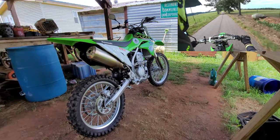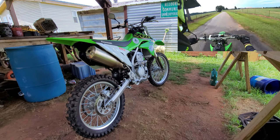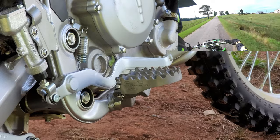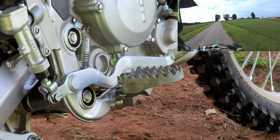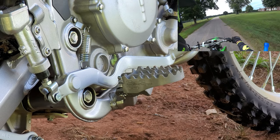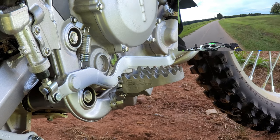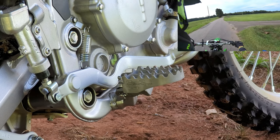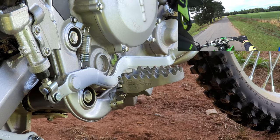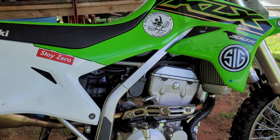I have not done anything to it besides some IMS Super Stock pegs, significantly larger than the stock pegs that came with it. I haven't actually ridden with those pegs yet. I've just put them on recently. I did clip my leg on them walking the bike around because they protrude so much farther than the previous ones. So, ouch.